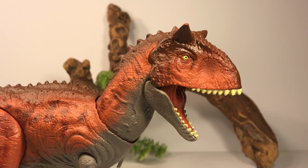Alright, let's zoom in and take a look at some of the finer details on this figure. You can see the eye is painted in yellow with a black pupil. The eyes are fine on mine. I know a couple people that already got theirs in, and their eyes are misprinted, which seems to be a reoccurring issue with these Mattel Jurassic World dinosaurs.